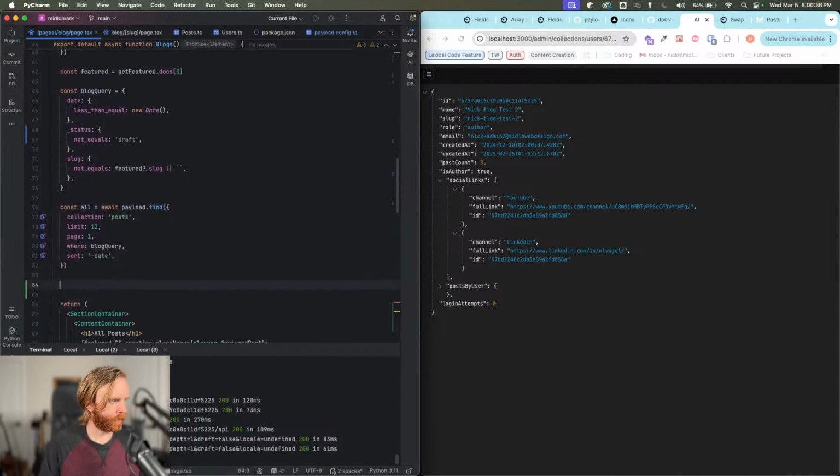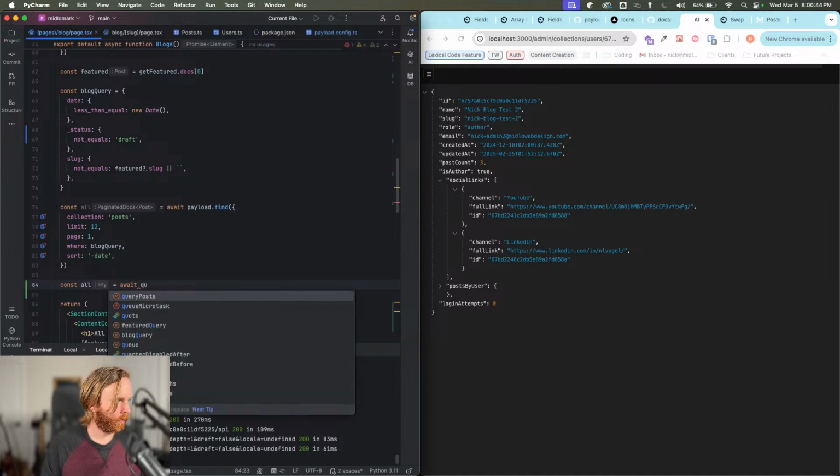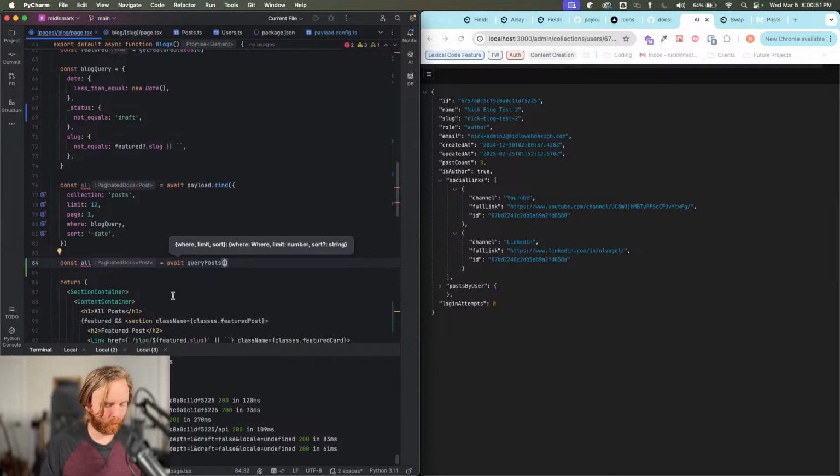So we'll just change this down here. We'll change nothing else but await query posts. And then we'll need to do blog query, a limit of 12, and negative date.